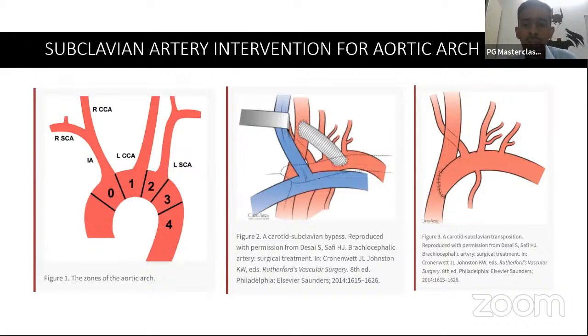But it may be inadequate in case there is an AV fistula on the left upper limb, or in case the left internal mammary artery has been used for coronary bypass, or if it has been damaged, or if there is an aberrant vessel, or sometimes it is atretic. So in such cases, there has to be vascular flow in the subclavian artery. The subclavian artery is very important, especially in terms of the vertebral artery, and it can result in spinal cord paralysis in case the vertebral artery flow is damaged.